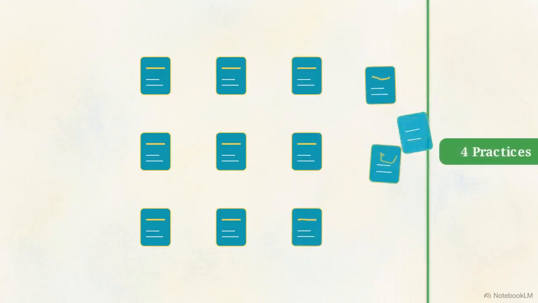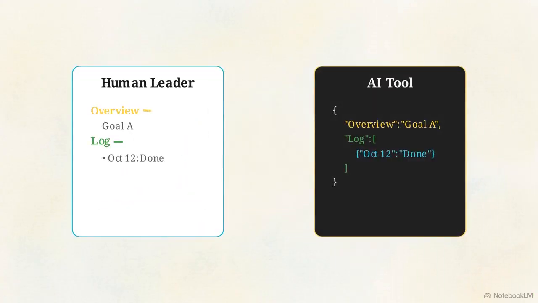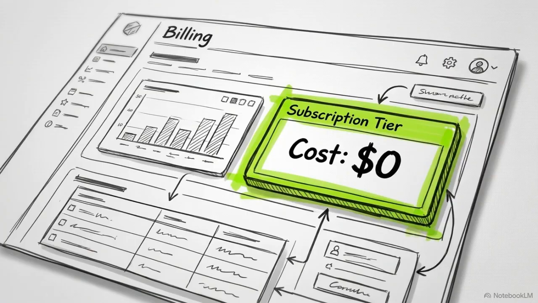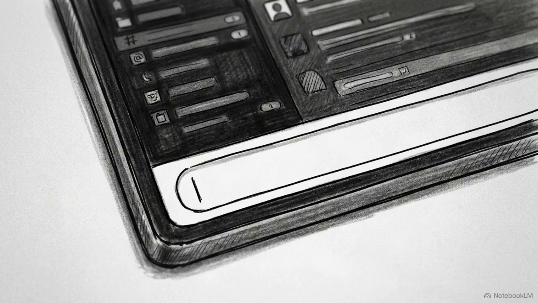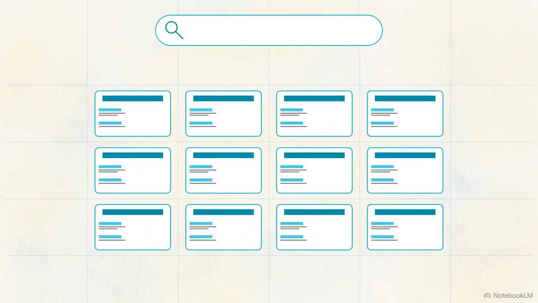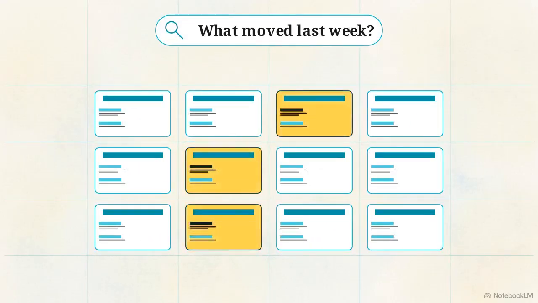We can solve this by applying 4 specific practices to the records you already keep. This makes your existing files legible to you and to a machine in the same move. This requires no new system and no budget. If you have access to an AI chat, you have everything you need to start. Your project information is already a valuable asset. Once we provide a standard shape, you stop reading individual documents and start asking questions of the entire set.